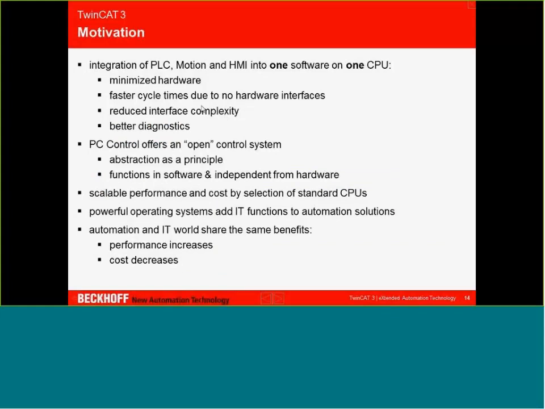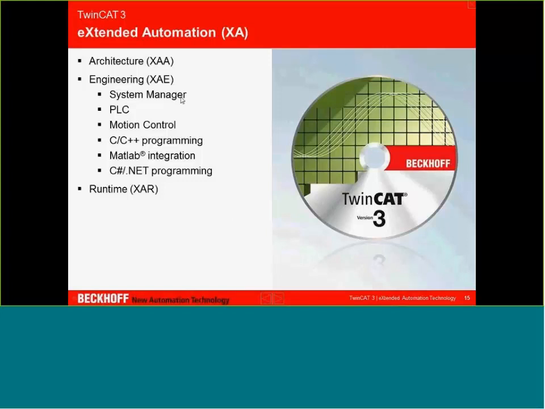One of the things with TwinCAT 3 that we push a lot when we talk is the ability to do all these different tasks on one PC, one CPU. So instead of having a dedicated CPU just for motion, one just for HMI, one just for PLC code, we can do all these in one PC and really utilize the processor that's on the PC. With TwinCAT 3, we have an engineering architecture where you would develop all of your code, and then we have a runtime, which is a much minimized real-time kernel that would go on your target device, so it doesn't take up as much space on the PC or on the CF card or hard drive.